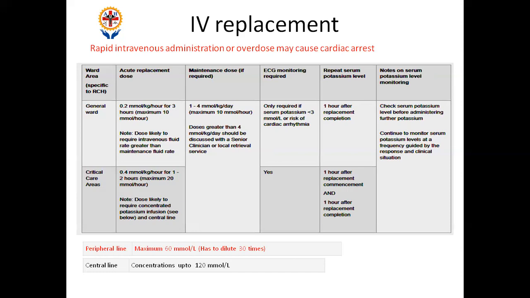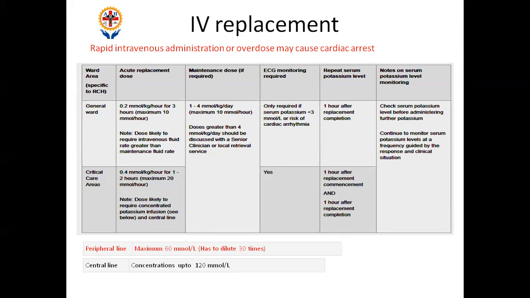The main problem with more dilution is that you can cause fluid overload. That's the main problem with potassium. But if you don't give adequate dilution, it will cause thrombophlebitis and extravasation. It can cause tissue necrosis, so you need to avoid that also. Remember that potassium should be diluted adequately. You cannot give concentrated potassium. That's the first thing to remember when giving IV. The maximum concentration according to my sources is 60 millimoles. If you have a reference for 80 millimoles, you can follow that. And with a central line, up to 120 millimoles.